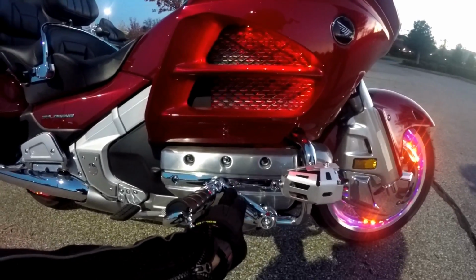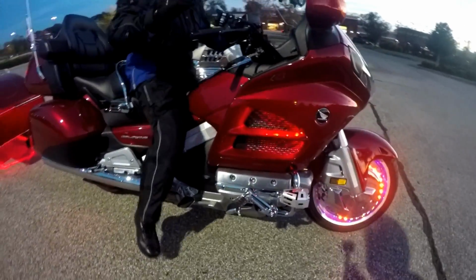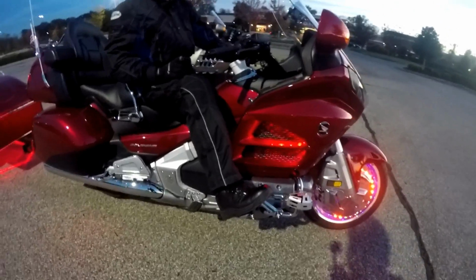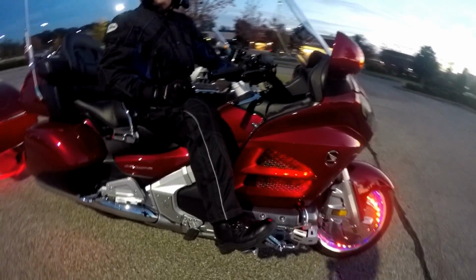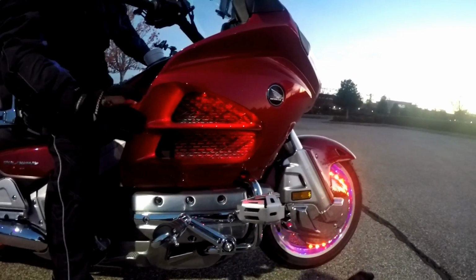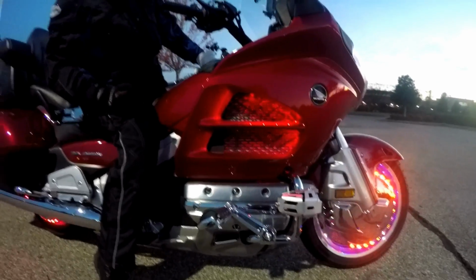Some guys that are shorter raise theirs to the 12 o'clock position. Yours seem to be a little high, but you're a little bit shorter too. Yeah, I'm only 5'8". So I can imagine if you're a big guy like Christopher Hamilton, then you probably want to drop them down. You can drop them down or push them further. Drop them down and move them forward a little bit. You can slide them up or back, and drop them up or down.